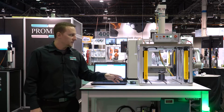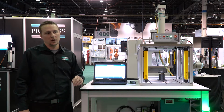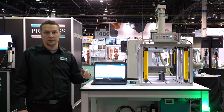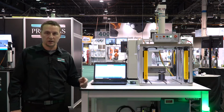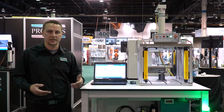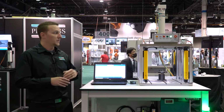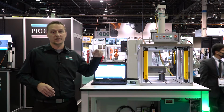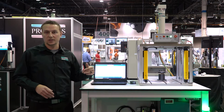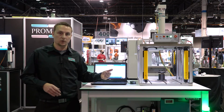But one of the main benefits that I want to highlight is this is a really great tool for customers that are looking to do some initial product development, some initial R&D, to figure out what types of forces and what types of programming they need in order to make a good part. And then the best part about it is, since this is a production type setup, you can really copy and paste your programming and your moves and your tooling right over to your production equipment.